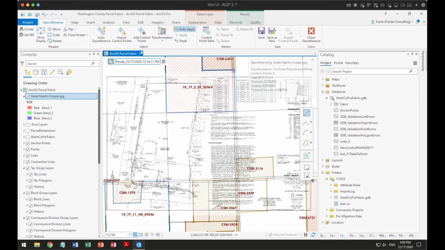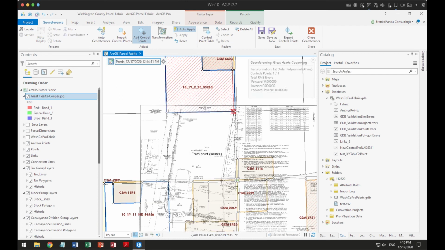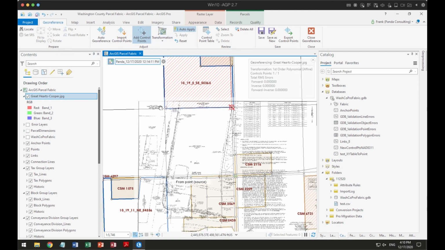In this case, I'm going to start adding control points. Now a control point says take this pixel on my image and move it over here. And you can see as I'm doing that, it will attempt to automatically display because I have auto apply turned on at the moment.